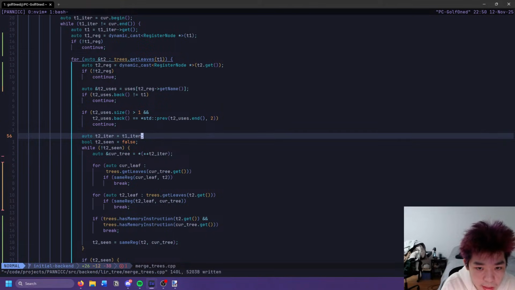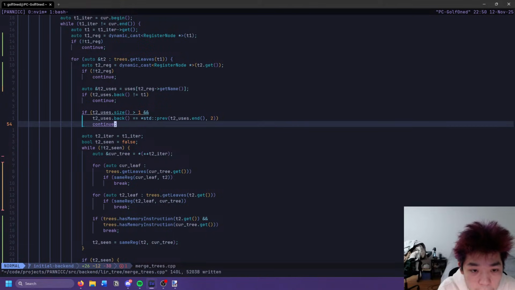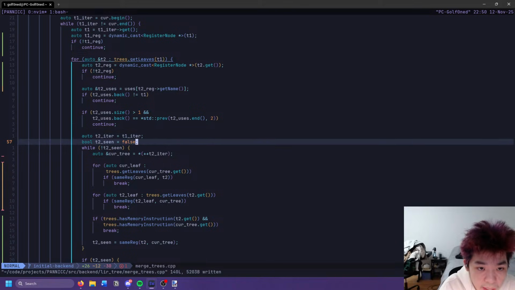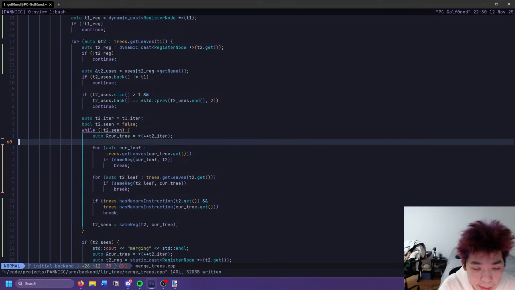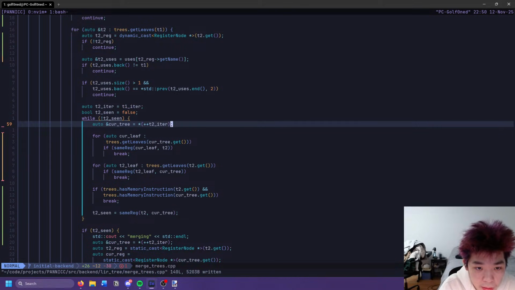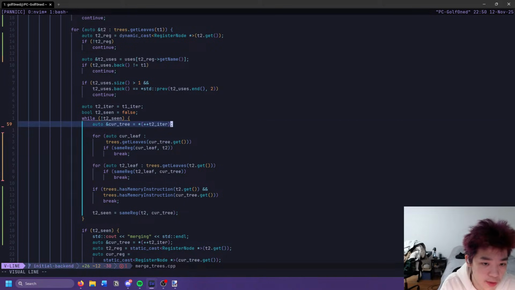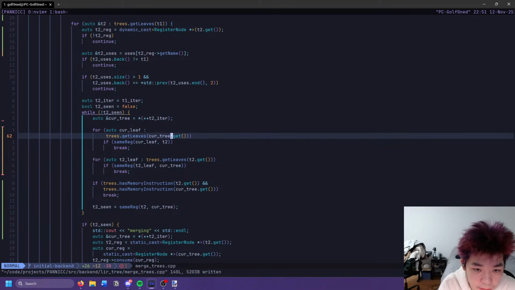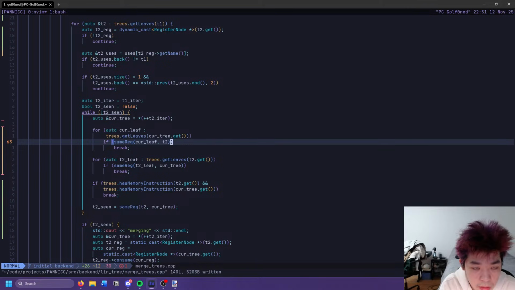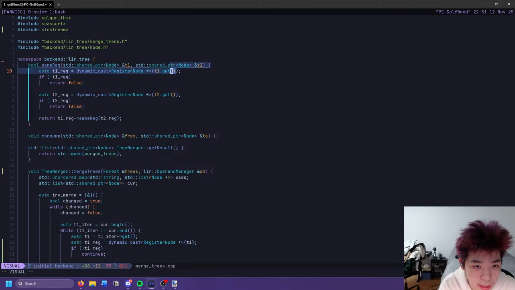That seems fine. So then you make that. This is fine. That seems fine. This instruction's ugly, but it's fine technically. We should get rid of same reg, I think.